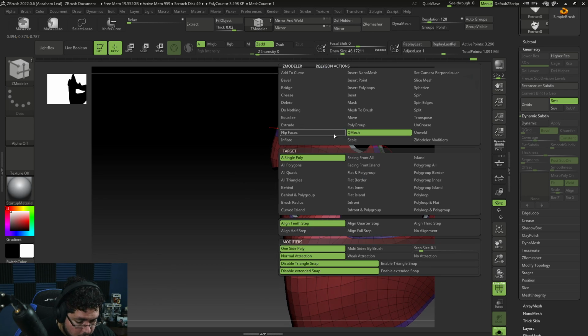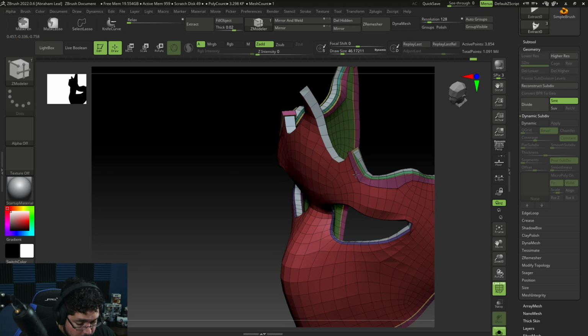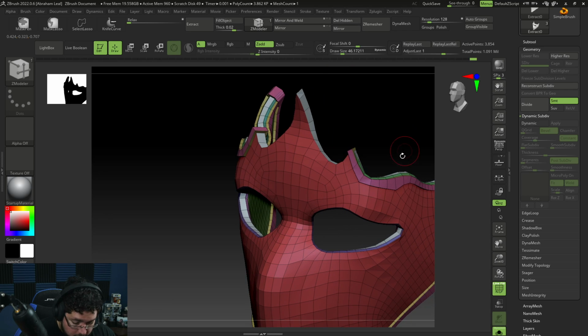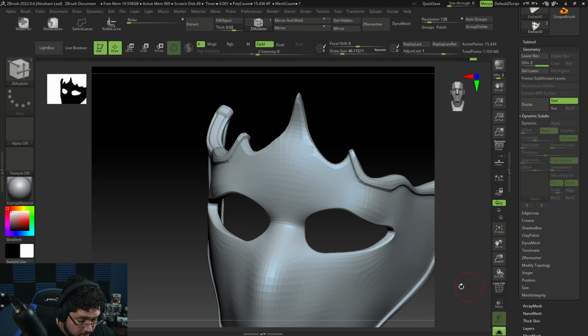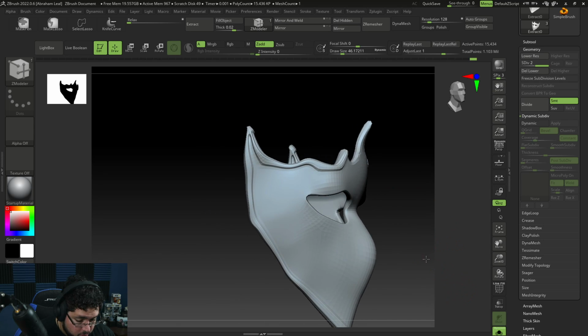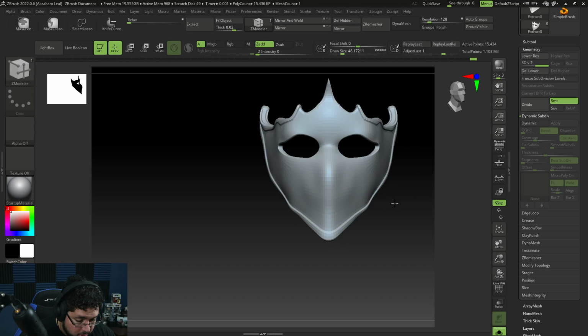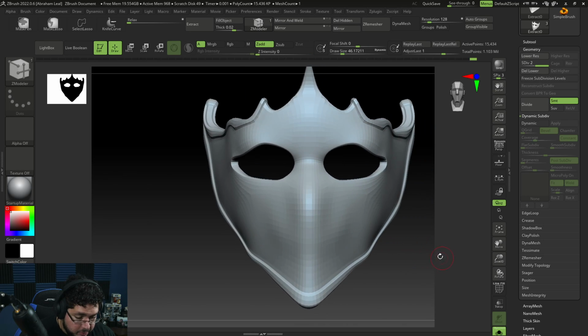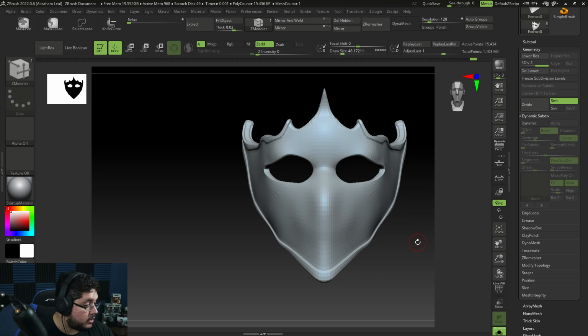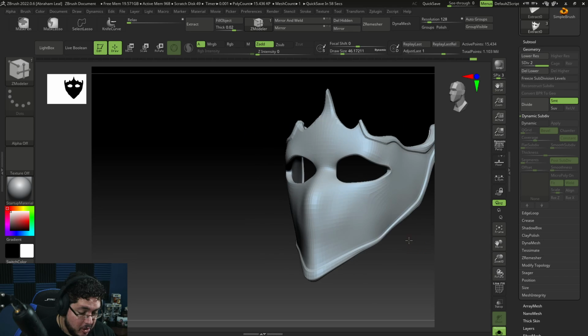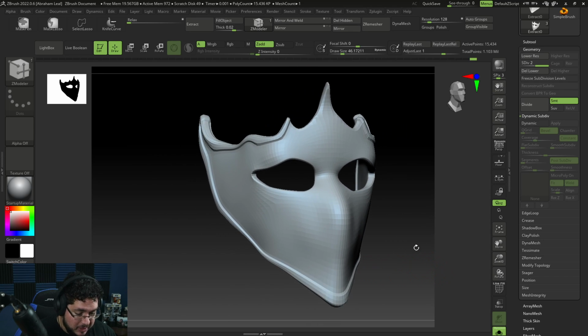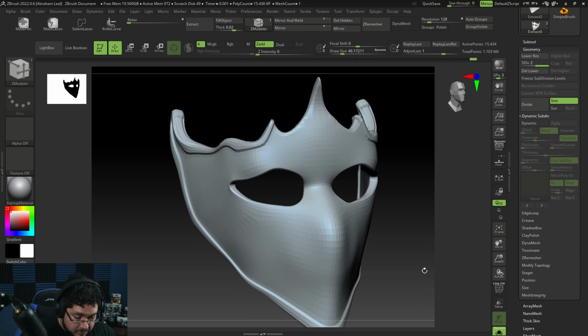And now I'm gonna go into QMesh, and we're gonna say QMesh polygroup island, and we're gonna QMesh this thing out again, so that when we subdivide, as you can see right here, we get a really nice, interesting border throughout the mask. Not bad, right? Not bad for, what is it, like 10 minutes? 15 minutes? 18 minutes. Okay, we're spending quite a bit of time. Well, not quite a bit, but enough time, right? So there we go. We have something that looks very cool.